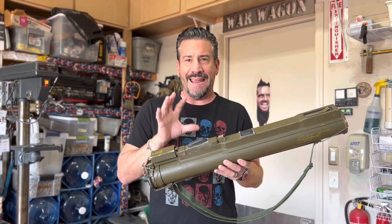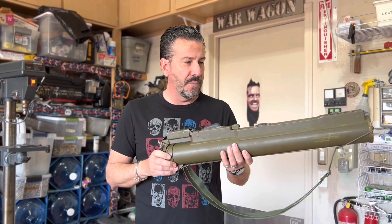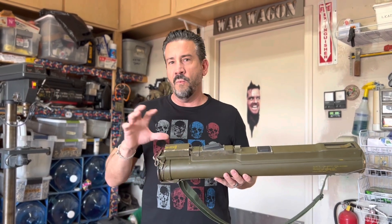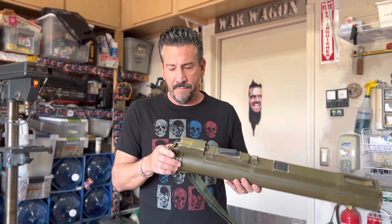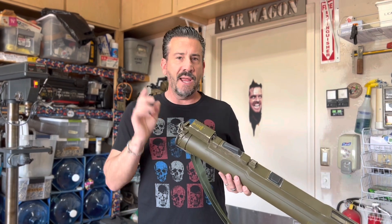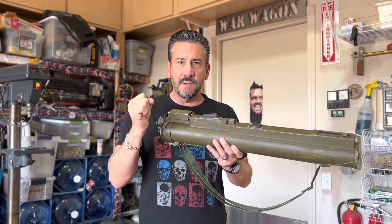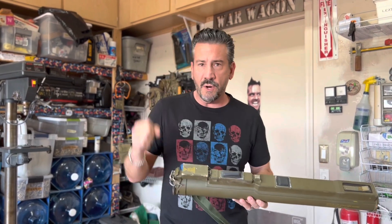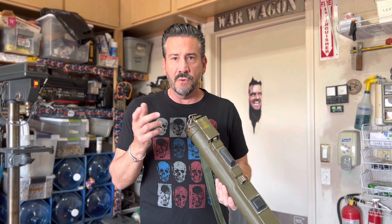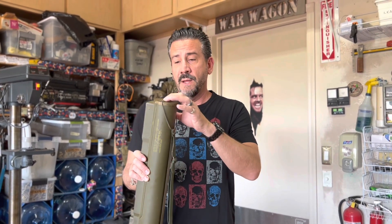...is it's a delivery system for an anti-tank rocket, and that's all it is — a delivery system. This is Vietnam era and we currently use these in the same configuration with a slightly better rocket in the military today. We were in 'trashcanistan' shooting these things. Pull pin, extend, hit the button, shoot the rocket a couple hundred yards out — it will penetrate armor — and then you just crush the tube or throw it away because it's a single-use weapon system. This one is a really nice example; it has the strap, which normally isn't with it because once they're fired, it's history.